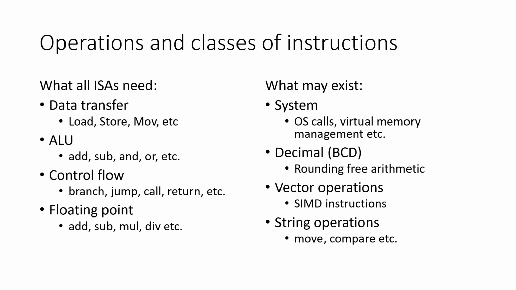Therefore, you need instructions that allow user mode code to call functions in the operating system, also called system calls. You need special instructions to implement virtual memory, return from interrupts and exceptions, etc. If you have special data types like BCD or vector data structures, you also need instructions to carry out operations on these data types.